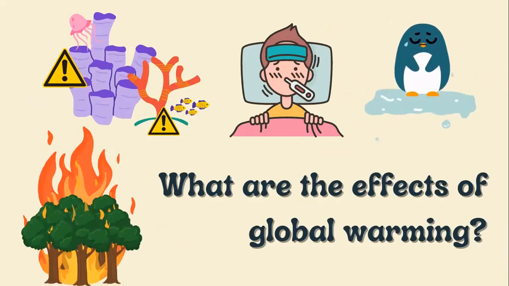What are the effects of global warming? Global warming will increase temperatures on the Earth's surface, trigger droughts, and trigger forest fires. This will cause smoke, which is very dangerous for health, even death. Rising temperatures in the air and in the sea will cause the ice at the Earth's poles to melt. The melting of these ices will increase the volume of seawater. Global warming will increase the temperature and acidity of seawater. These two things will make coral reefs experience bleaching and over time will be damaged, even lost. The destruction of coral reefs will make marine ecosystems unbalanced and marine flora and fauna will die.